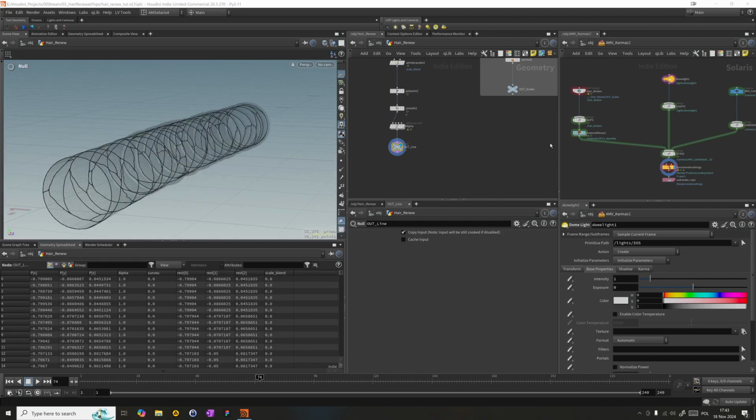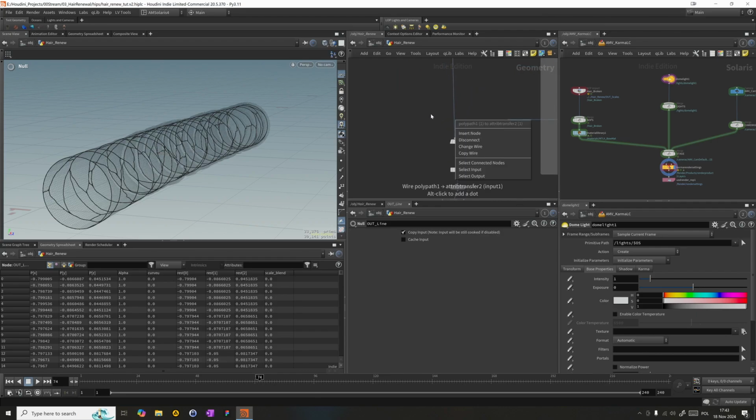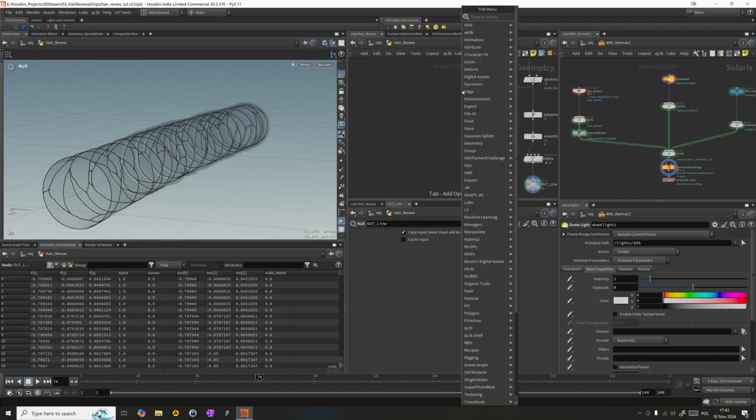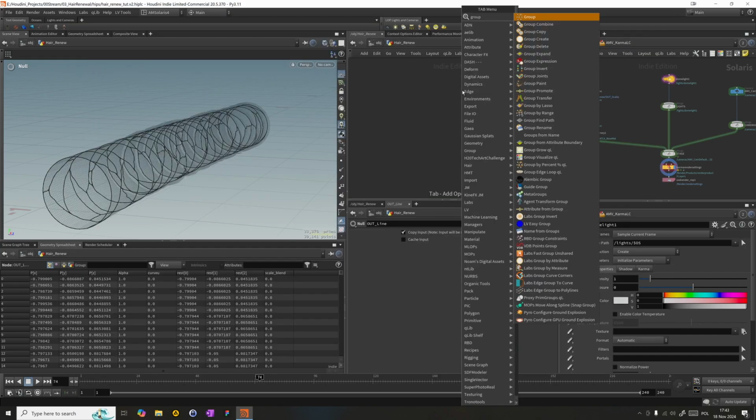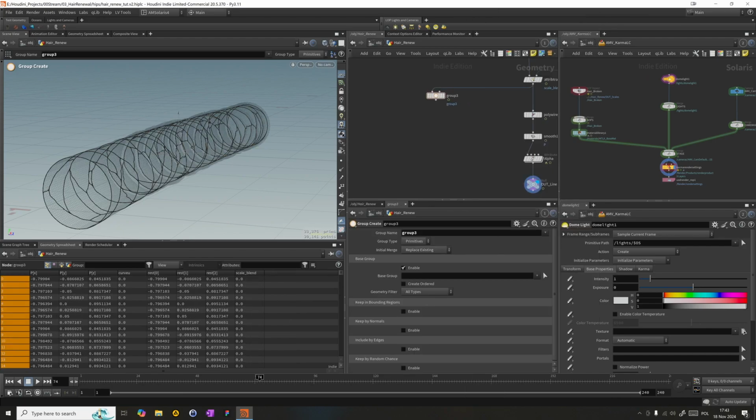Okay, but what we also need is those droplets, and this droplet setup is pretty straightforward. So from here I'll do another group, and it will be a point group.